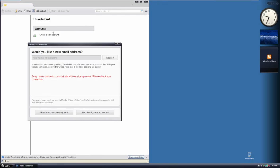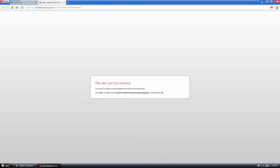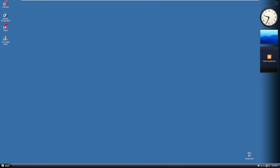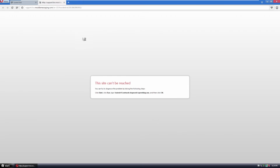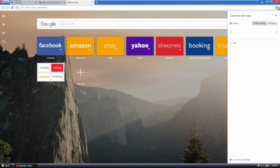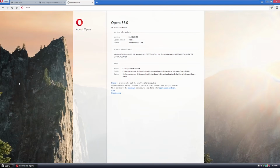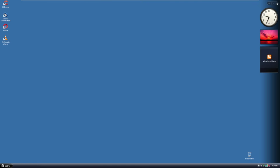Next, we have Mozilla Thunderbird, which should definitely be an older version of Thunderbird if we go into, well, I didn't do that the right way, I guess, but okay, we have Thunderbird. We then have Opera, which, again, my theory is that this is likely a really old version of Opera here. I don't really use Opera, so I have no clue what I'm doing, but menu, that would be helpful. Yep, we are on Opera 36 for Windows XP, copyright 2016, so it is definitely an old version of Opera built on Chromium.